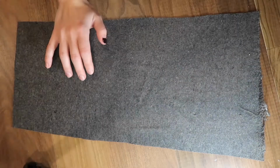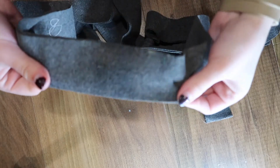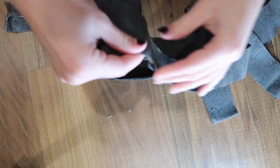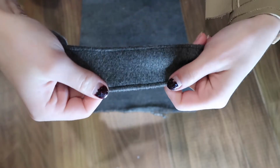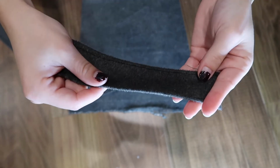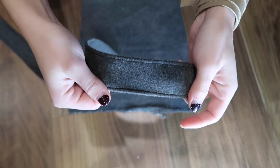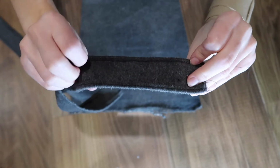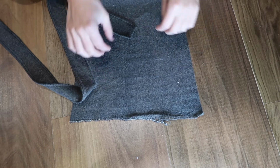So now I'm going to cut out my strips. Alright, so I have my strips cut. They're just 2 inches, so now I am going to put a small hem on them just so that these raw edges are taken care of. I got these all sewn. I did use black thread to hem these, and that's just because I was lazy and didn't want to switch to gray thread. I think personally gray thread would probably look a little bit better, but oh well, it looks just fine. Alright, so now it's time to piece these onto here.